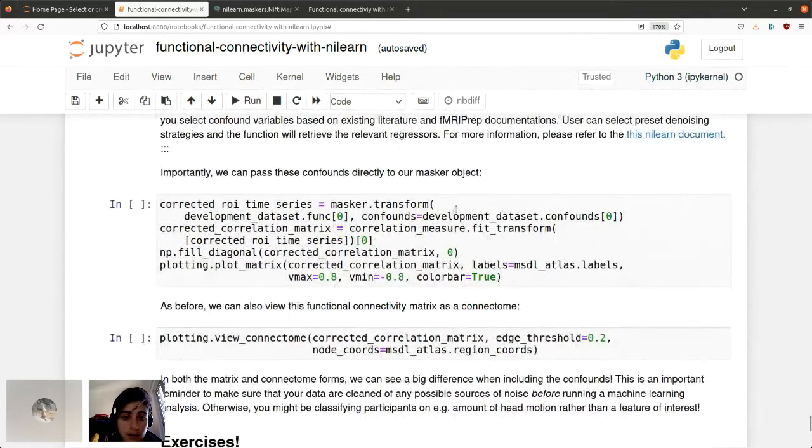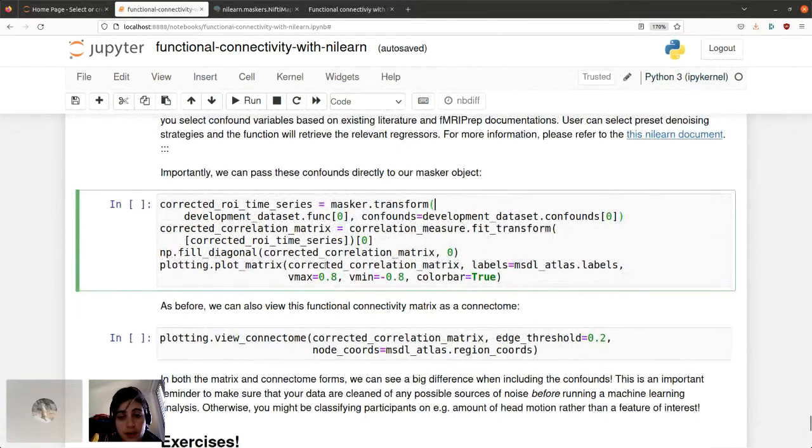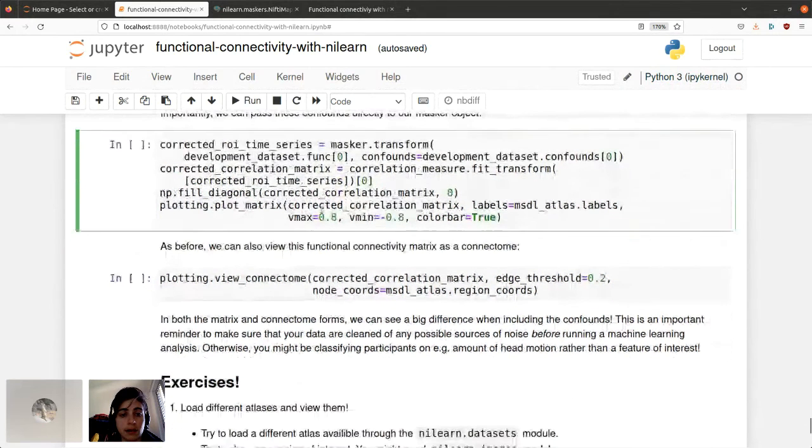So here, basically the only difference from the steps that we did before is that you would give the confounds file for this subject to the confounds parameter when you call the transform on the masker. And then you would follow the same steps for getting the correlation matrix and plotting the matrix.